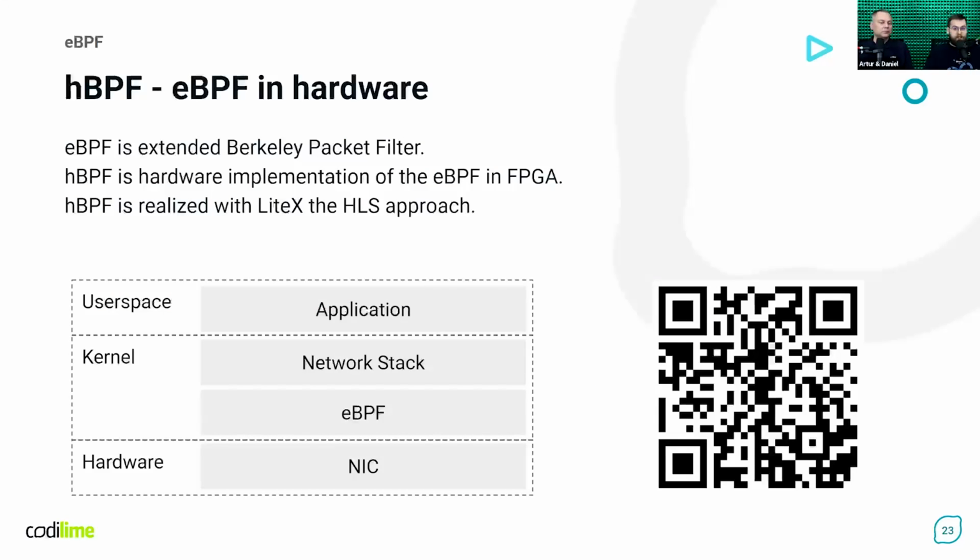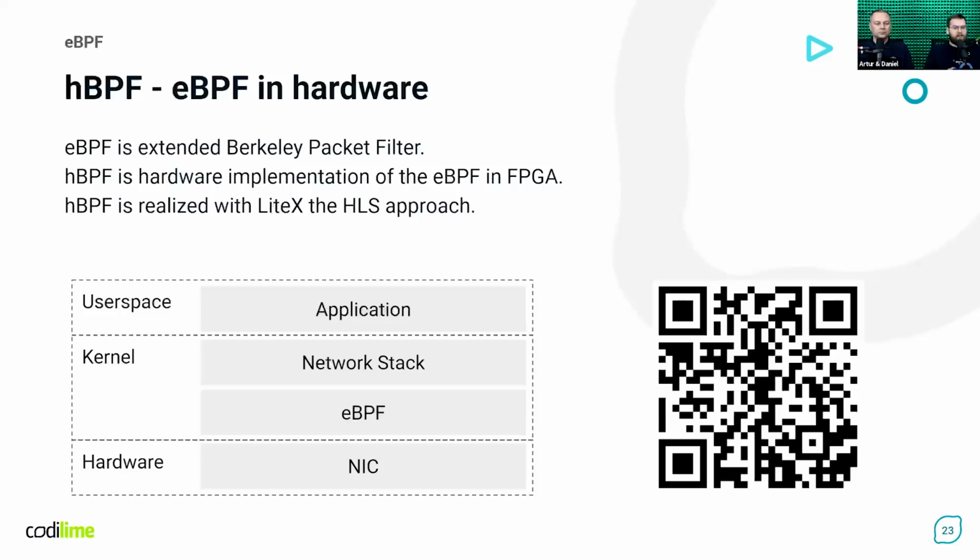Okay, so we decided to offload eBPF. eBPF stands for Extended Berkeley Packet Filter. This is an approach for network packet filtering in the Linux kernel. It is used by many projects, for example, by Project Cilium for Kubernetes or by Netflix. The filters are realized by running special eBPF programs. eBPF has its own set of instructions to simplify development and stability of code, which is run in kernel space.